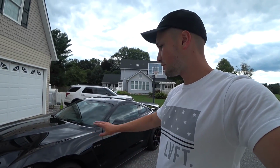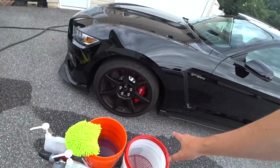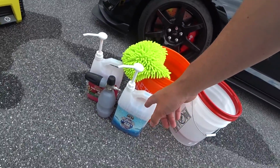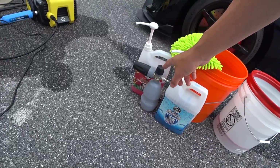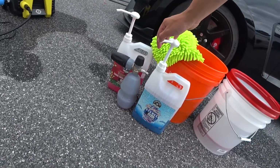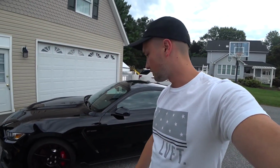After that, based upon how dirty the car is, I'm going to use the brand new mitt, 2-bucket method. I'm going to put a couple pumps of Glossworks on this. When I fill the foam cannon up, I'm going to use 2 pumps of snow foam and 2 pumps of Glossworks in that, and fill it with hot water. Hot water is another little secret to make sure that it gets really foamy.